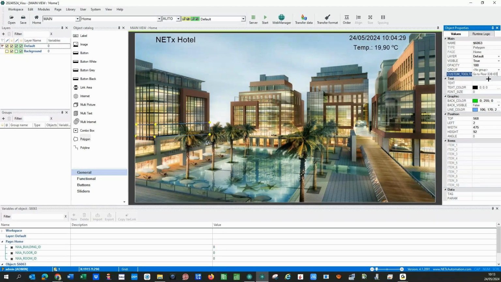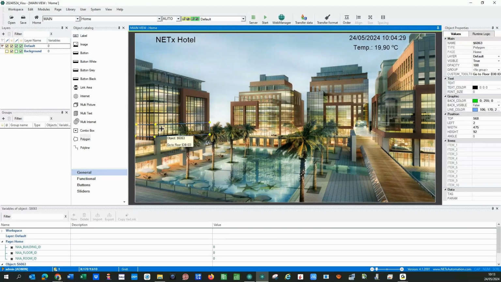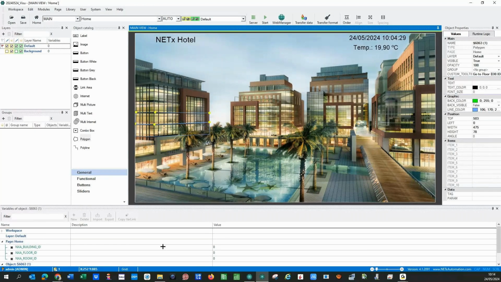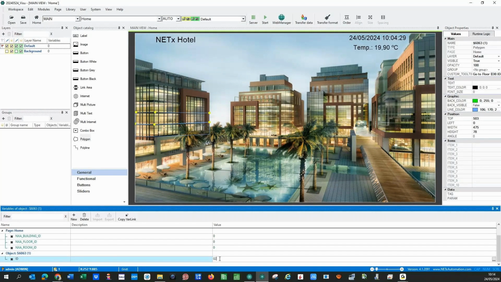So when I copy and paste this element, I don't have to change the tooltip, for example, because the tooltip is generic. It's related to this object. I just have, for this second one, maybe to adjust the shape of this, and instead of 01, this is 02. This is the only thing I have to do.